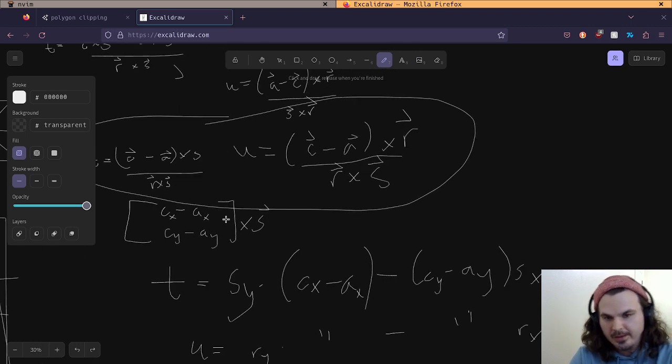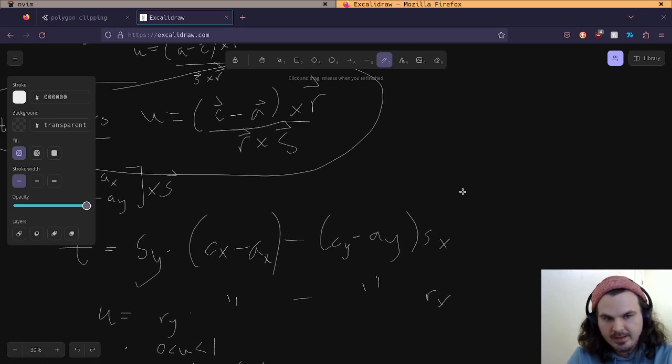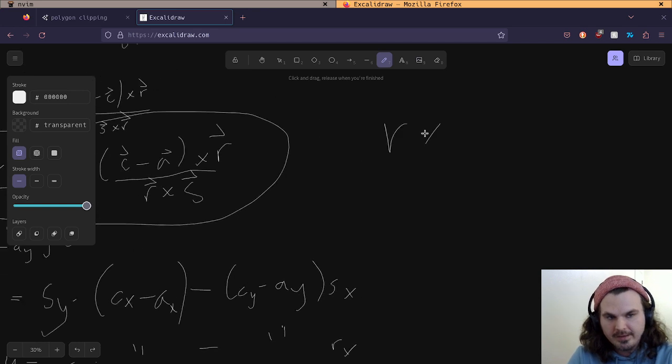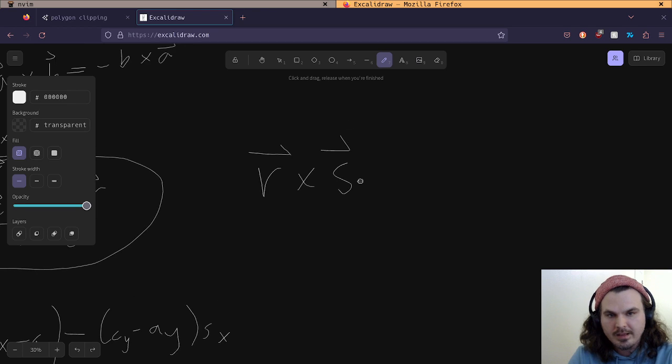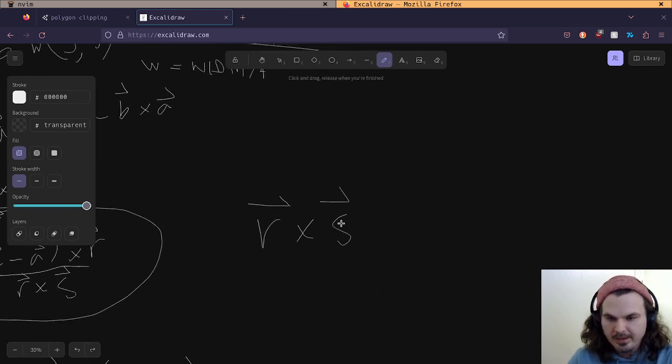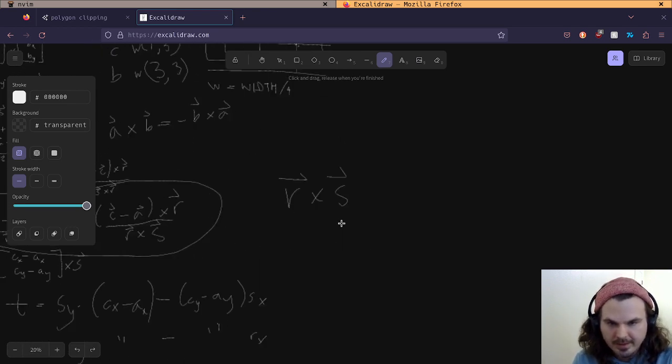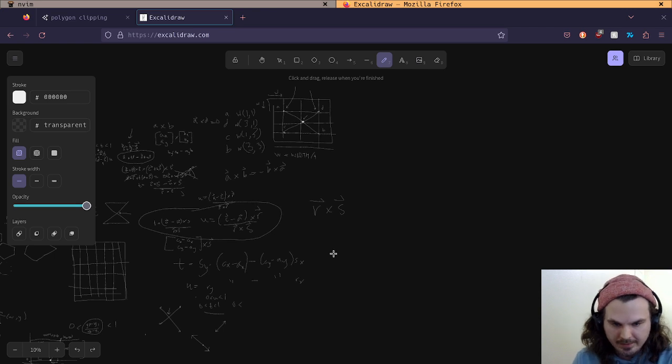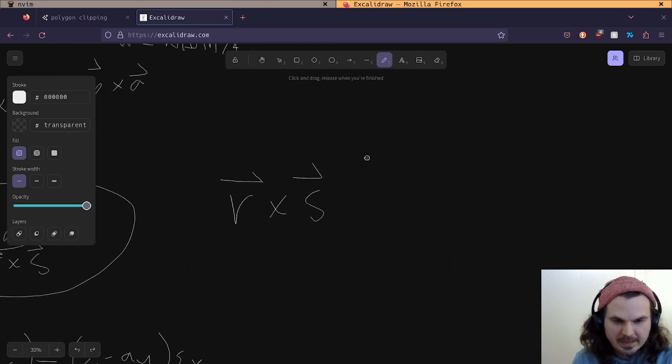So you do not want R cross S to be 0. And if you write out what R cross S is, actually I think I did it over here somewhere. Maybe I didn't. But I'm just going to do it in the code. And you can go through and see where that's derived from.